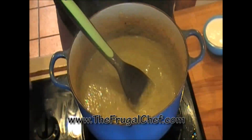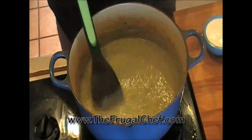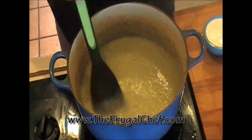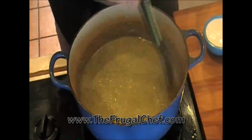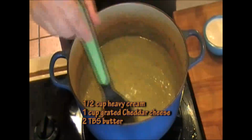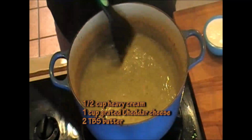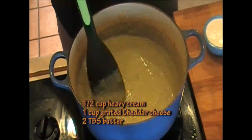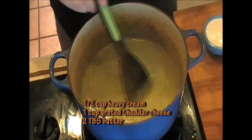Now we'll finish it. Taste this for salt now and see if you need to add some. But remember, you're adding cheddar cheese to this that has salt in it. So be very careful. If you want to wait until the cheese is in and then season it, that might be smarter. But just be very careful.